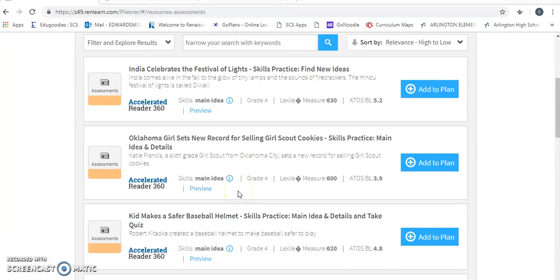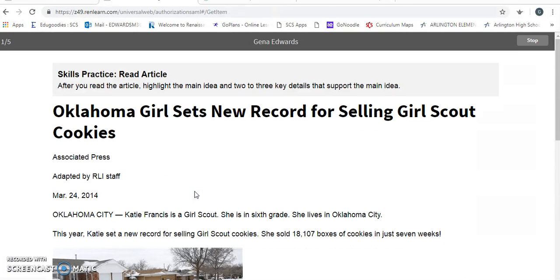And so here's something that I highly recommend. Before you add it to a plan, what you want to do is preview this article. And I actually would do this as a model with my students ahead of time because, like we were talking about the iReady skills checks, a lot of times the students didn't score as highly because they didn't understand the format of how to choose their answers. This is going to be similar to that. They need a little bit of help knowing how to do it. Now, once you've done this one time with one article, then they should understand this for the most part.